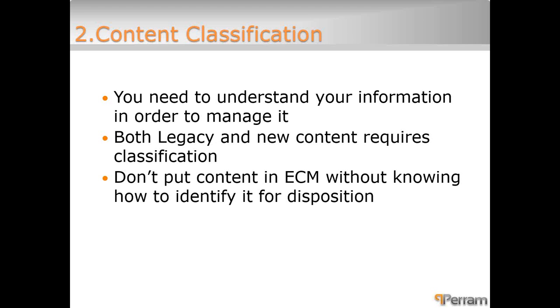The second area that we need to address next to migration is really around content classification. So we need to understand the information we have in order to manage it. ECM is all about managing information, but we need to have some context and some understanding of what we have. That means both legacy, right? We just talked about the importance of bringing forward the legacy content and the new content.